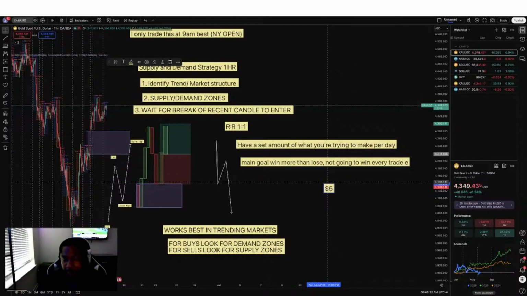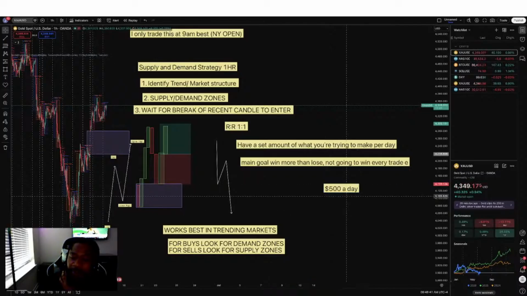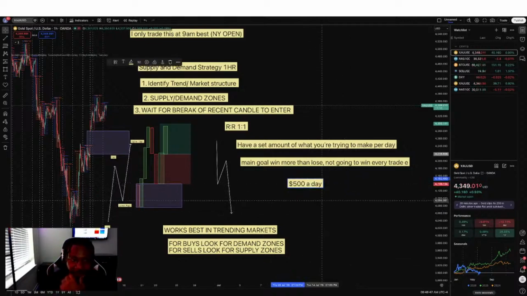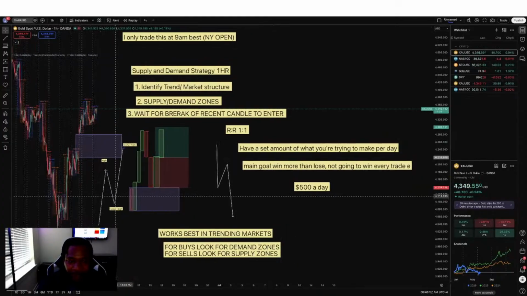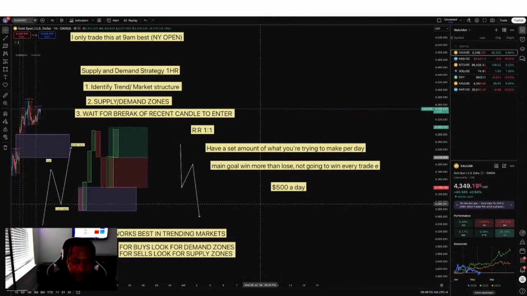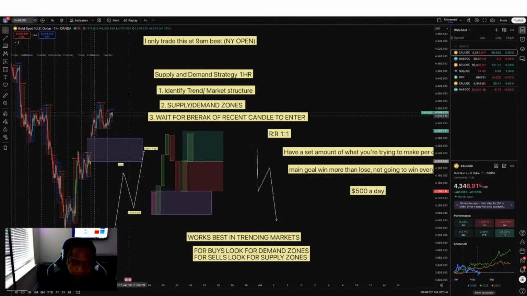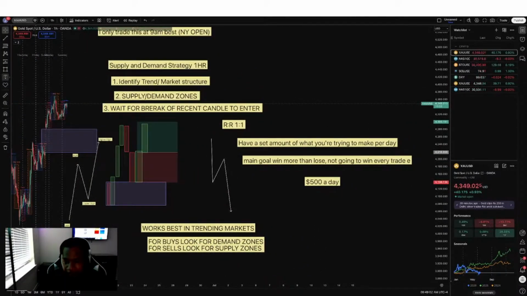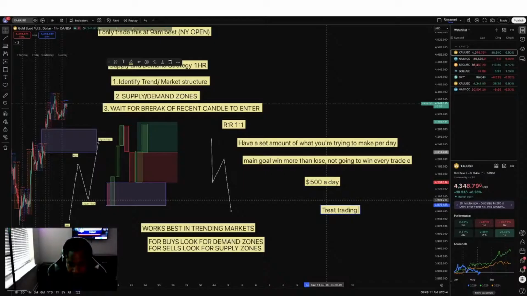So when it comes to trading, $500 a day might not seem like a lot, because the rewards that you can make when it comes to trading are like unlimited. You can make thousands in a day, but think about it, I could make $500 in a day from my computer, from my phone. So it's all about training your mindset and treating it like a job. So basically what I do is I treat trading like a job.